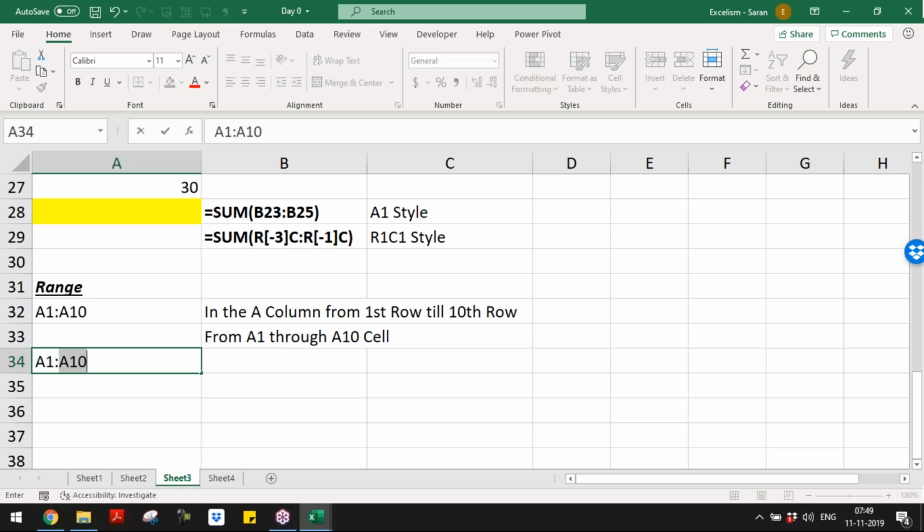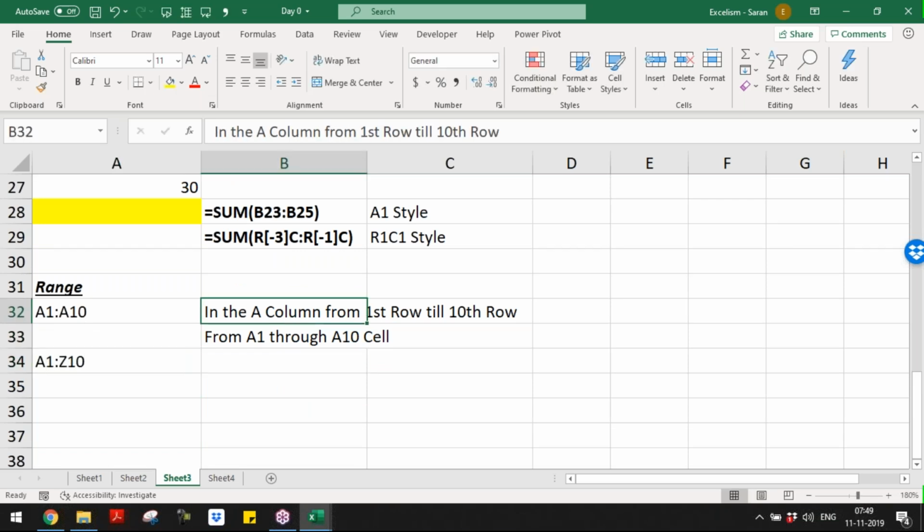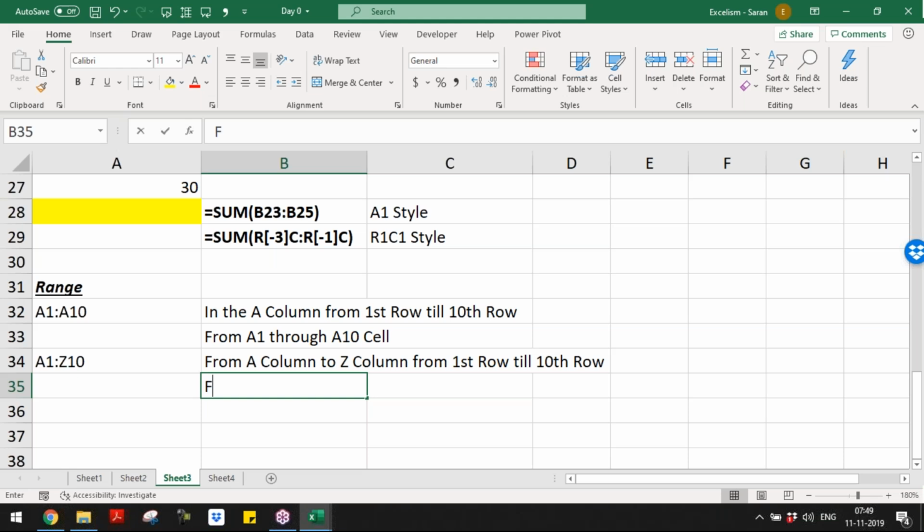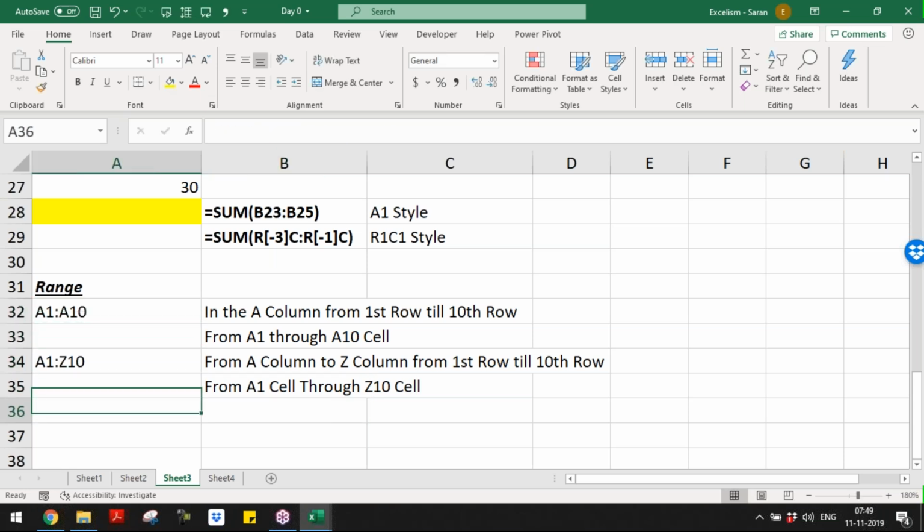What is the meaning of A1 to Z10? Same thing. From A column to Z column, from first row till 10th row, or else from A1 cell through Z10 cell. Okay, this is again one of the ranges.